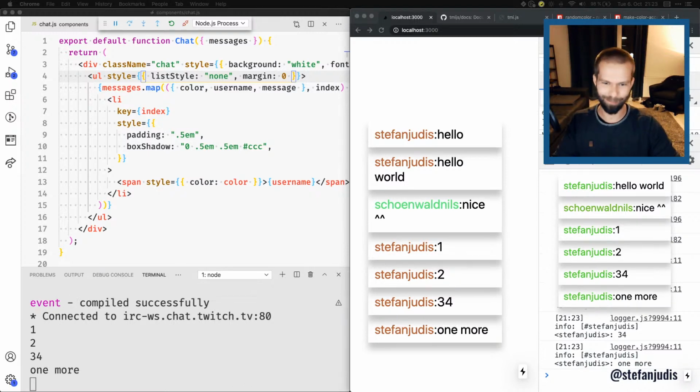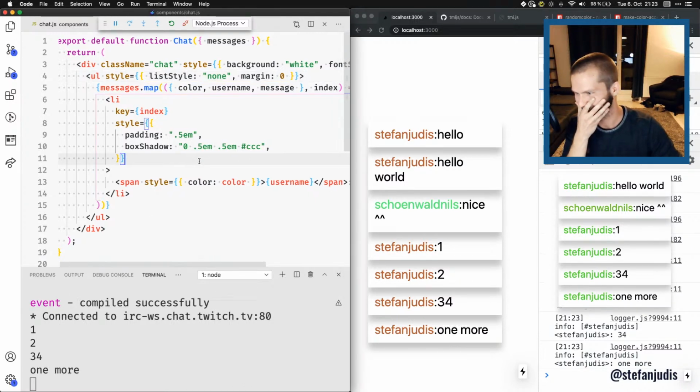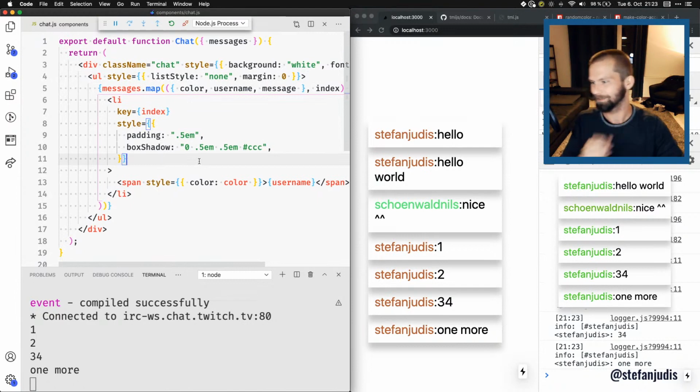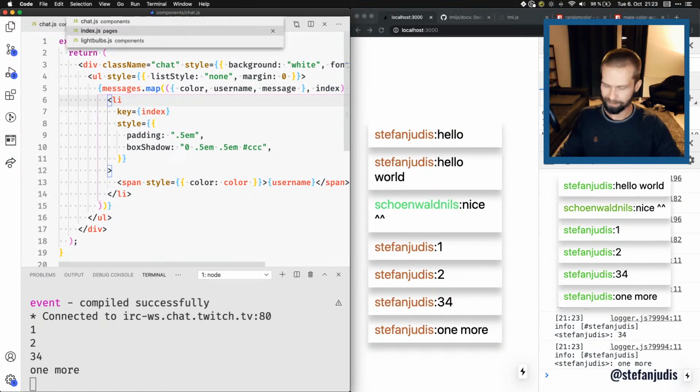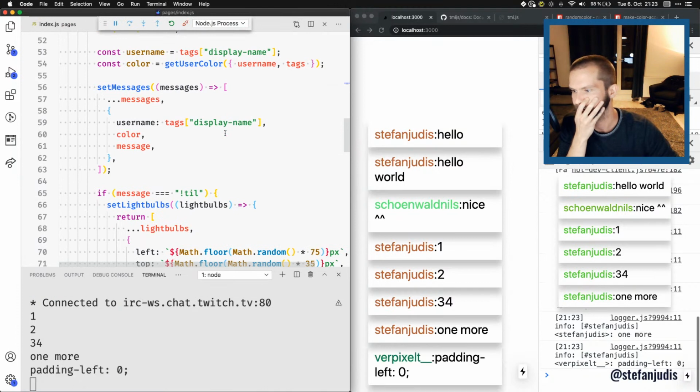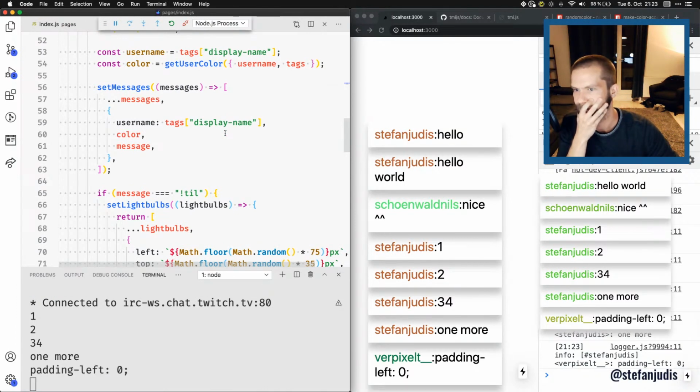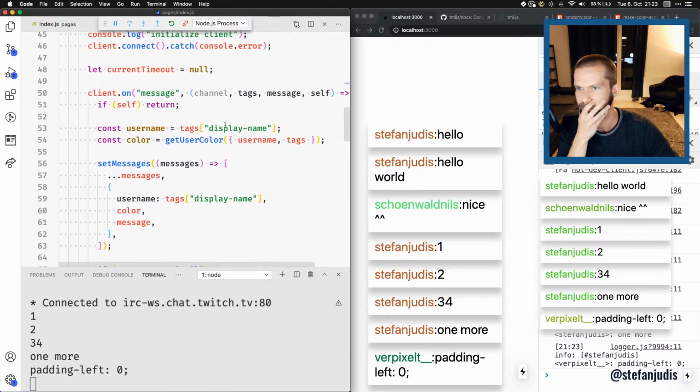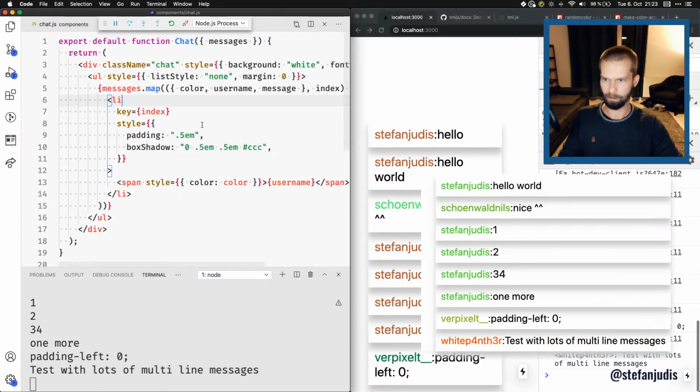I'm super into this. That is super nice. So how would we do this? I'm gonna go back to my hook handling with the messages. And what we would do is padding-left 0. Did I miss something? Here we go.